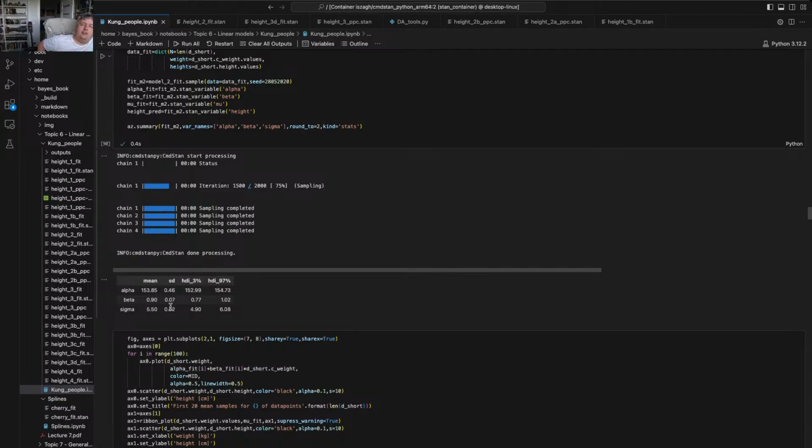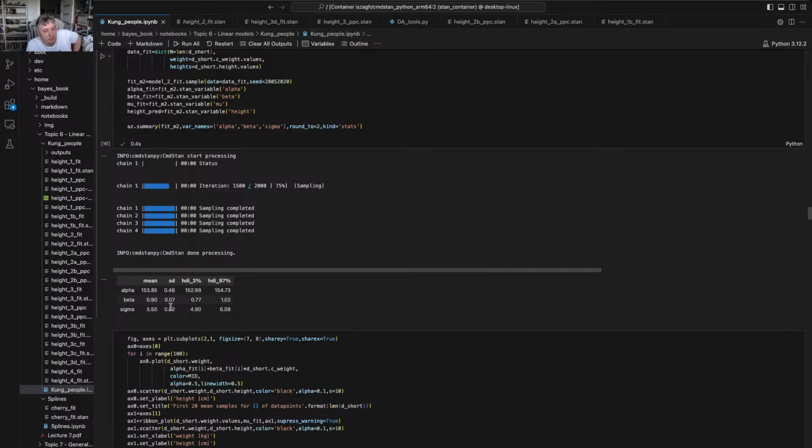Using the unnormalized but centered distribution, it means that each kilogram over the mean weight of the population suggests an increase of height by 9 millimeters, or 1 centimeter, plus or minus 7 or more millimeters.